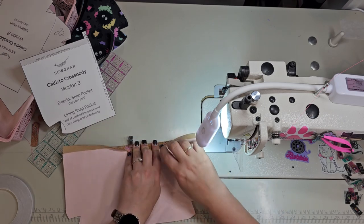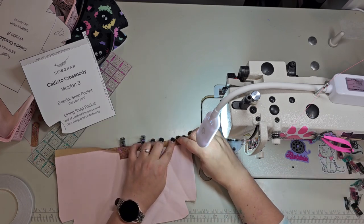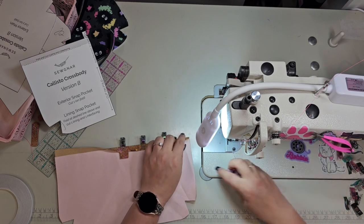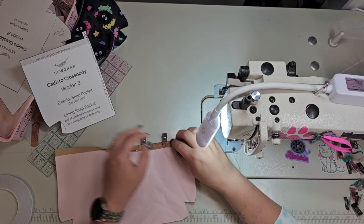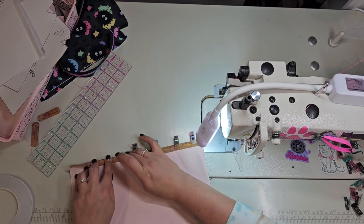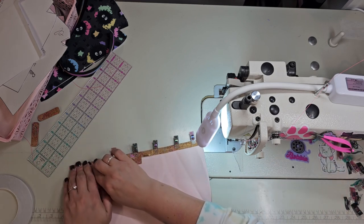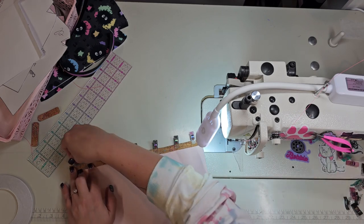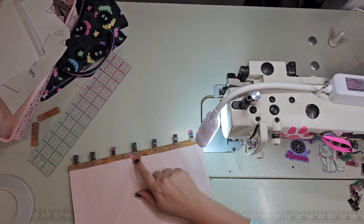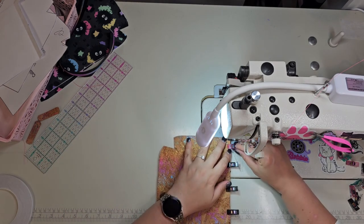So I'm just looking at my lining to try to fold this over as evenly as possible. And then you can do one row of top stitch or two. I did two last time. I really liked it. And then this just seems funny, but it's not actually, it works.